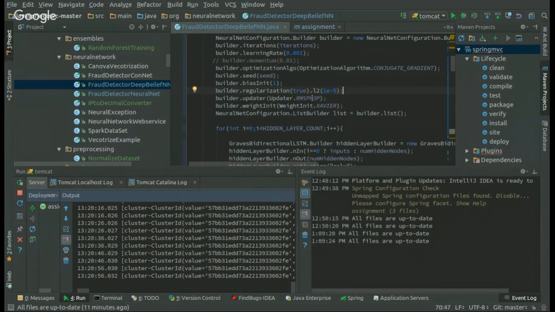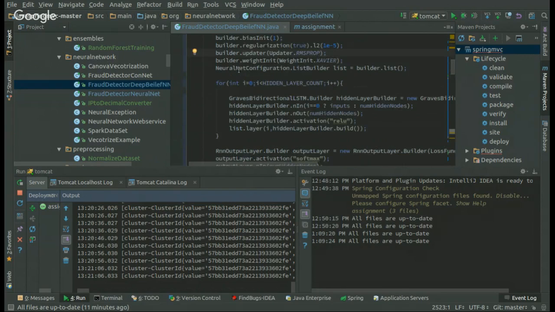For the updater, I have used RMSProp with momentum rate. Actually, momentum rate is handled by this RMSProp. And the weight initializer is Xavier.